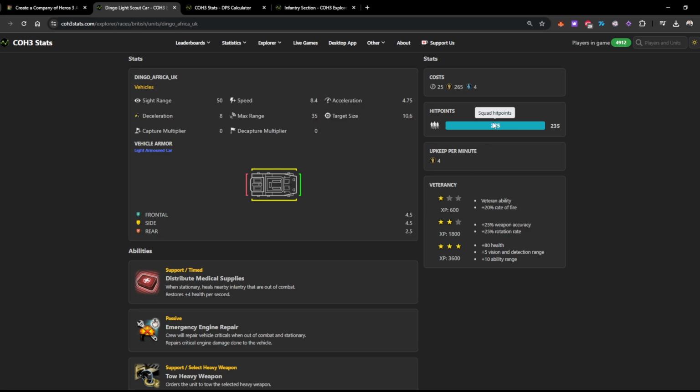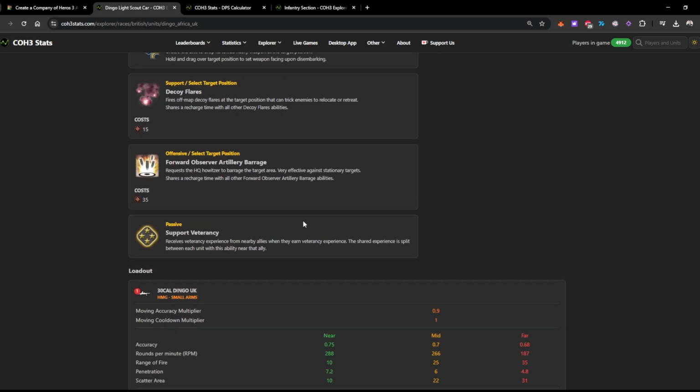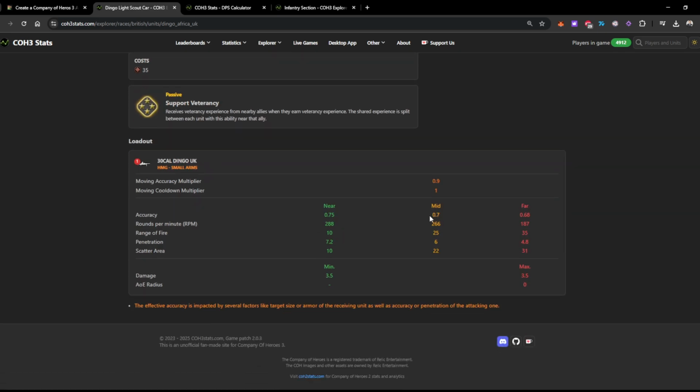And like I mentioned, it's also decently armored and has a very high health pool for its class. It is the same as the 250, but the Bren gun on it is much higher, more consistently penetrating DPS. You can see the penetration is very high on the Dingo's 30 cal. And so it's a really, really good counter to early game 250s.